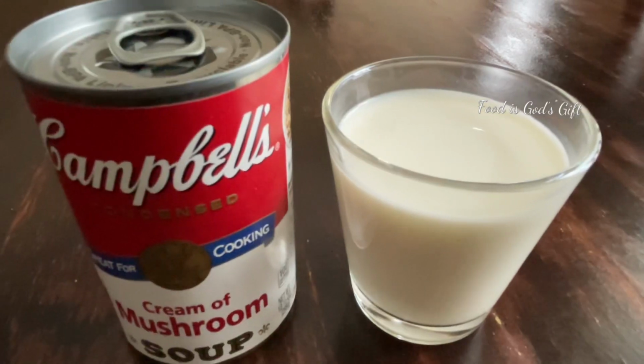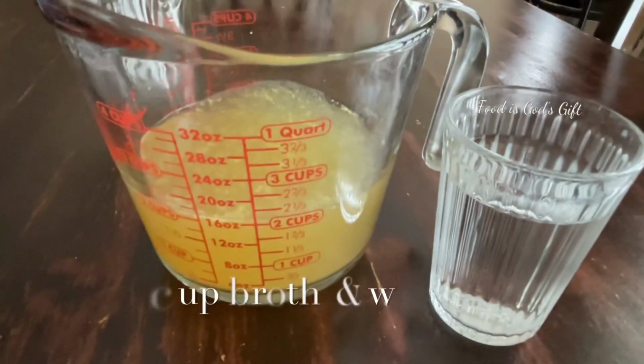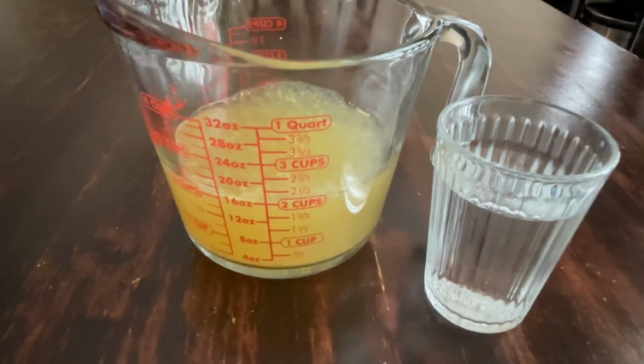Cream of mushroom, 1 cup milk, chicken broth or vegetable broth, and 1 cup water.